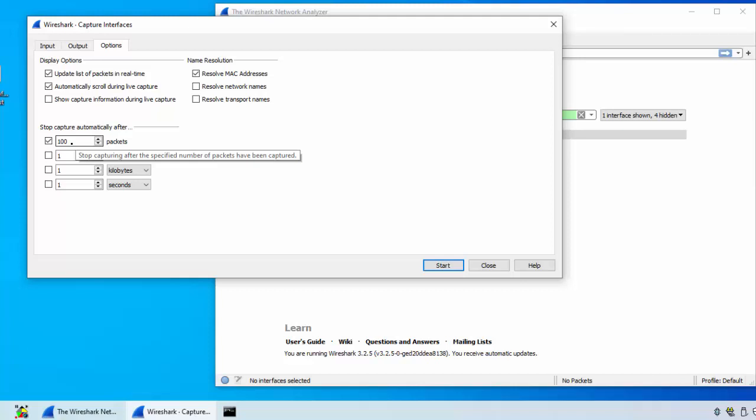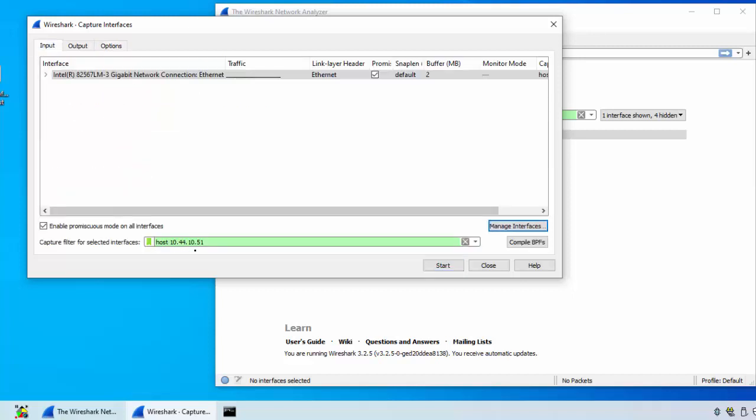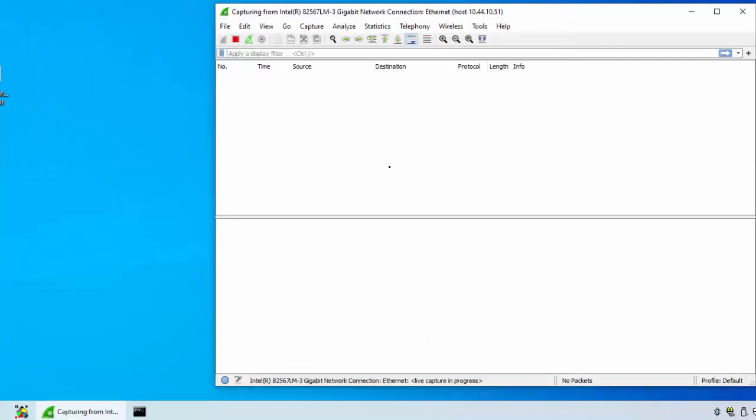Now, for the people who like to use the command prompt, T-shark, dumpcap, that kind of thing, you can actually find the command line parameters for this same option, but from the command line. So you can do all of this without going through the GUI if you'd like as well. But that's all we're doing. So 100 packets under options, back to input. We have host, space, the IP address, and that's it. So I'm going to hit start, and we see nothing because obviously we haven't started the software yet.